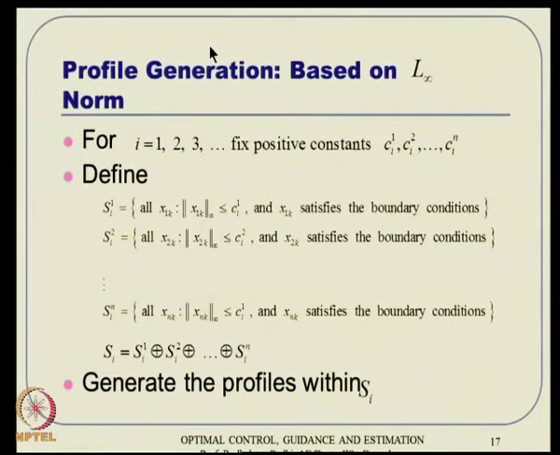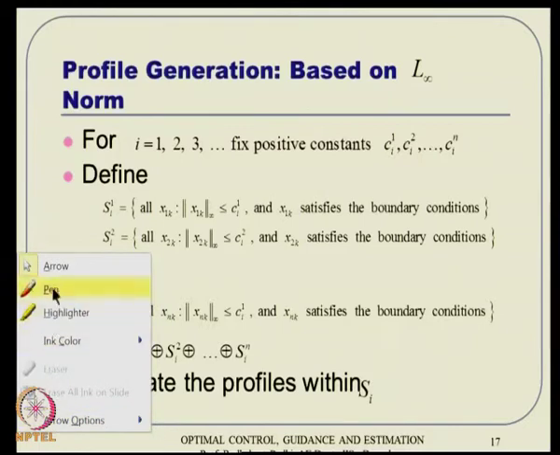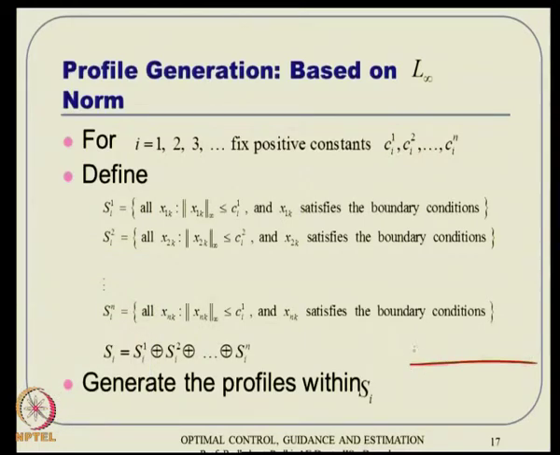Pictorially speaking, the idea is something like this. Suppose grid points 1, 2, 3 are there. This value is bounded here, this value is bounded here, that value is bounded this much. So, independently I will select these points within those bounds, and then I will join these points. This is the pictorial idea. But it is not really a very good idea in my view, because 1, 2, 3, 4 talk about grid point things, so we need something better than that, because this piecewise joining is also not a very nice idea.